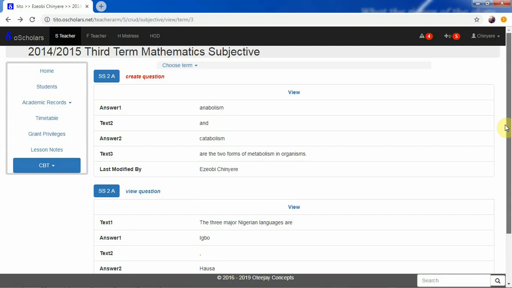Now, with the subjective that are here right now, the question has not been created for this subjective we just created right now. If we click on this create question, we can then create a question with this subjective. When we create a question, we actually specify the topic the question is under. We go forward by specifying also the time that is going to take to answer this question and the mark that is supposed to be allotted to this question. Now, those three things will be assigned to this, and it will be created.